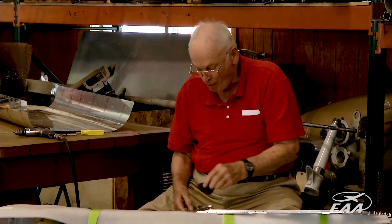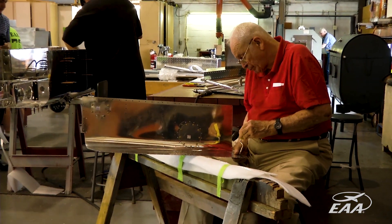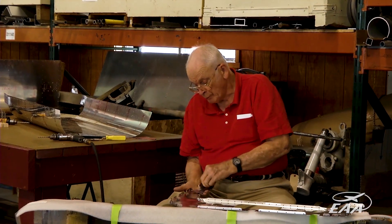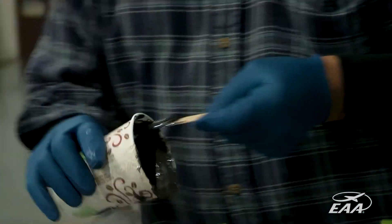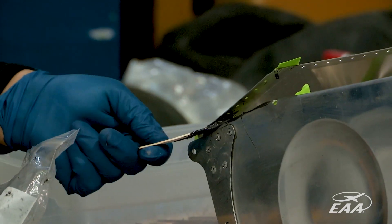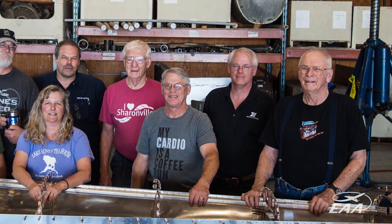Most of the last two days I've been deburring. When you drill a hole, especially in aluminum, you get a little sliver of metal that stays attached and that's got to be removed, and the edges of the metal will get a feather on them that has to be removed. As I found out today, I originally joined EAA on September 17th, 1960. I couldn't remember the exact date so a young lady in membership looked it up for me.